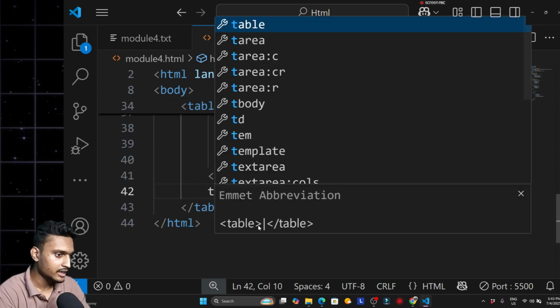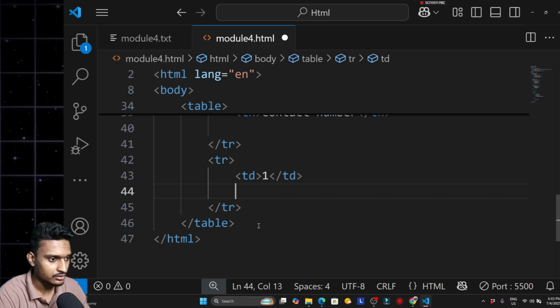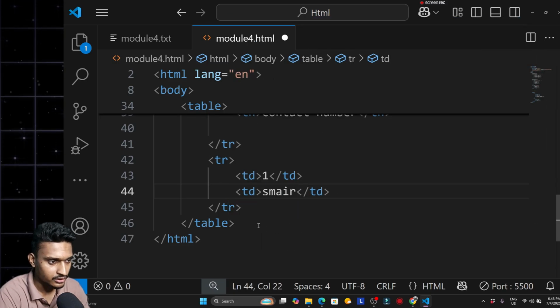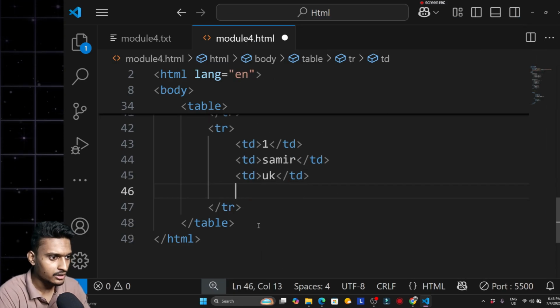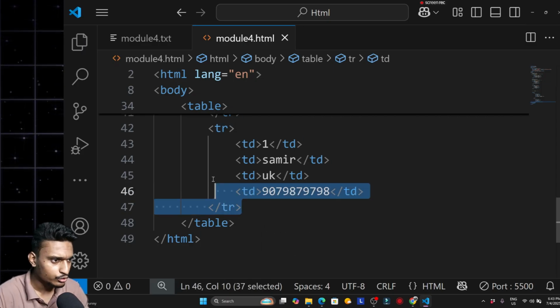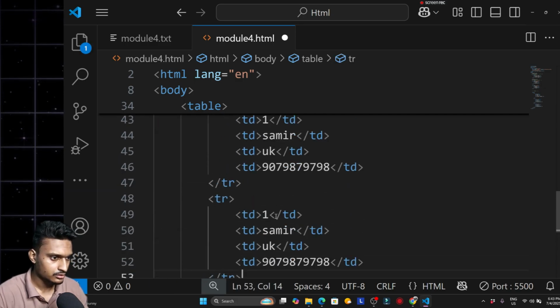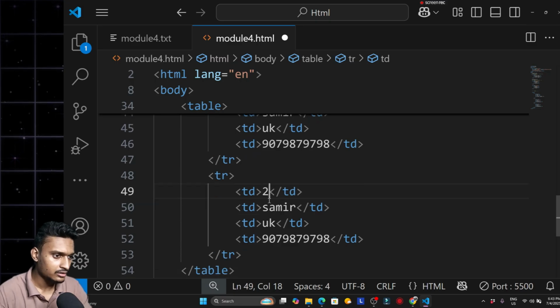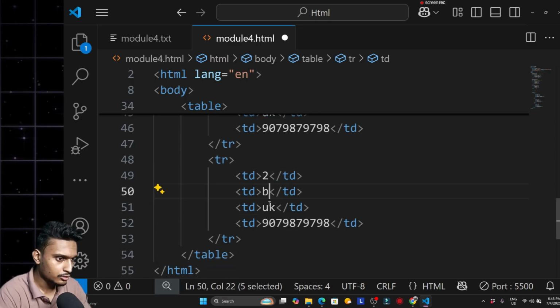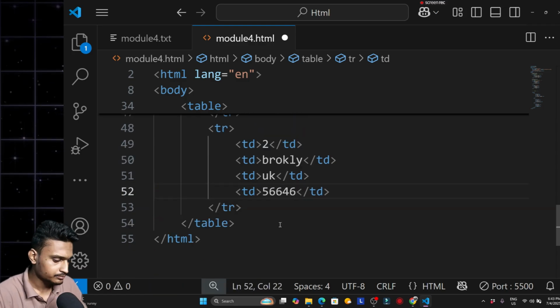Now create one more row and put data: 1, td, name Samir, td, city UK, td, contact number. I have to give one more data row, so just copy this and paste here. Change the data: Samir, Brokly, and the contact number will be changed.